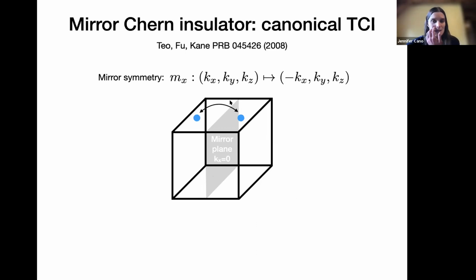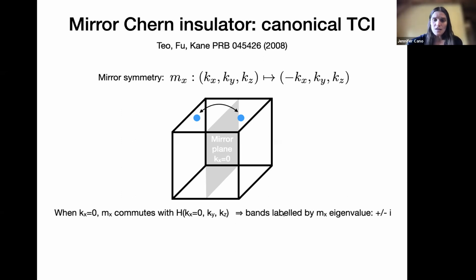And we'll see that the eigenstates will split into two sectors. They either have a plus mirror eigenvalue or a minus mirror eigenvalue. And so then within each one of these sectors, we can compute the Chern number of a single sector. And that gives us two Chern numbers, a Chern number of all the bands with plus mirror eigenvalue and a Chern number of all the bands with minus mirror eigenvalue. Note, this is a 3D property because this mirror plane needs to be 2D, because we want to compute the Chern number of some 2D plane. If we only had a 2D system, then instead of a mirror plane, we'd have a mirror line and it wouldn't have a Chern number.